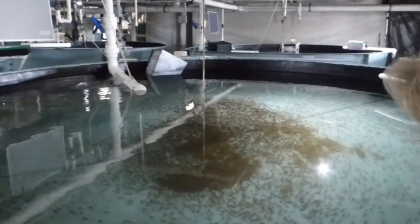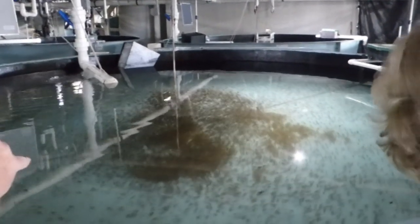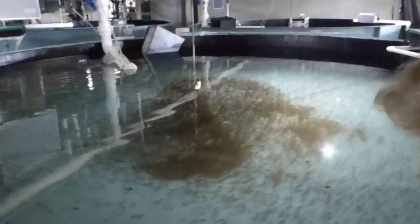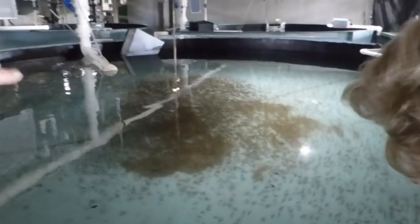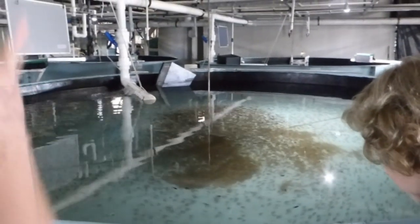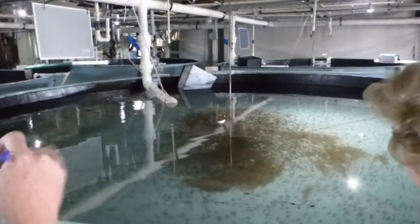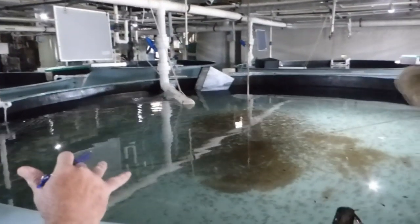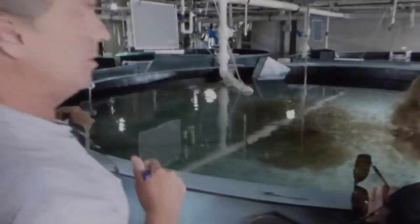And they'll stay in there for 3 weeks or so, and then they come in here. So these guys are probably, I don't know, 40 days old or so. The ones you saw over there are 135. We call this our J1 system, juvenile 1. They'll stay in here till they're about 60 days old, and then they go to that back system. We'd like to keep life stages together as much as possible and not mix big fish and small fish, and that's how we do it.